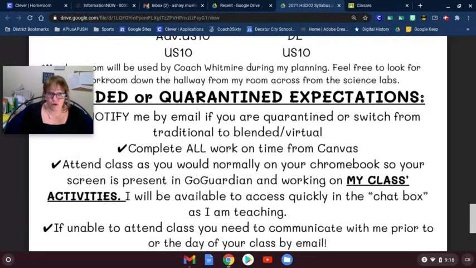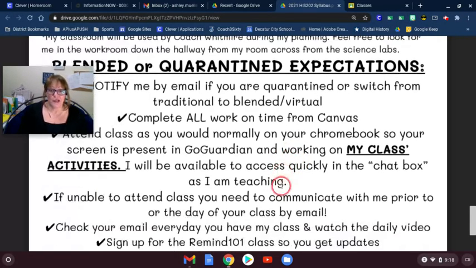Me grading all this late work, that's not fair to me. Okay. And you're going to be counted off. So I'm going to hold you accountable there. Also, I'll be available. I will keep it up while I'm teaching. I'm not exactly sure how I'm going to do the lectures, maybe video myself while I lecture, or I may just continue the video lectures. I don't know. I'm just going to see what people are doing. I don't know what other people are doing.